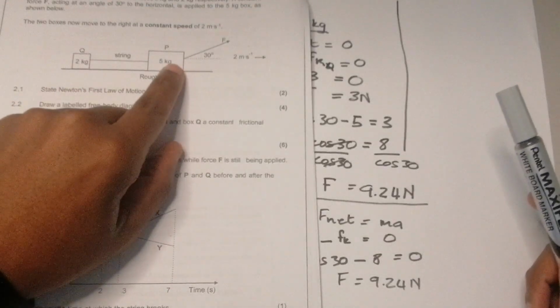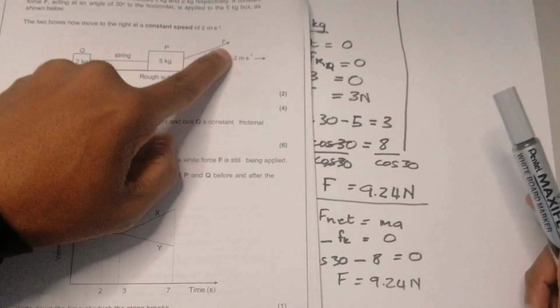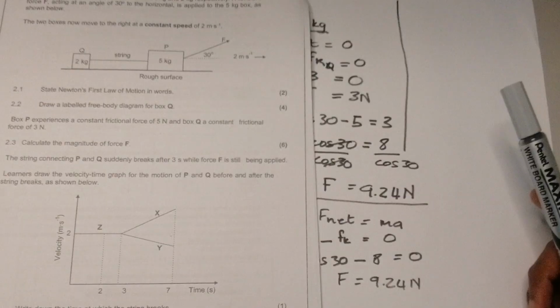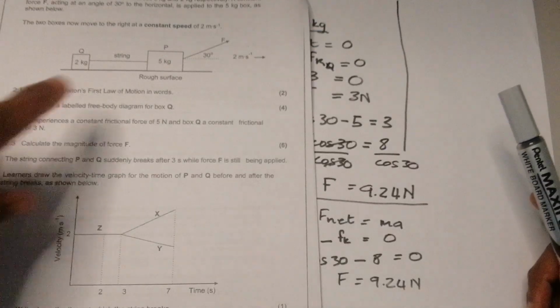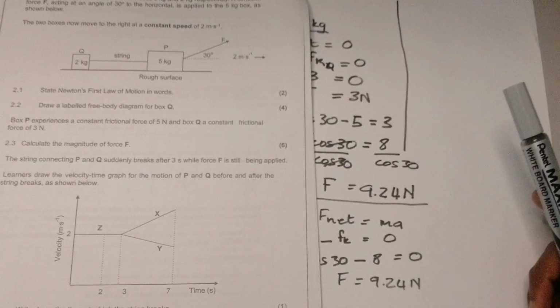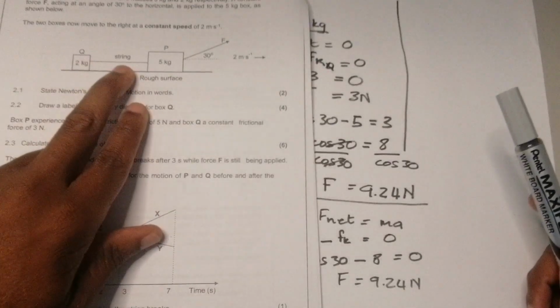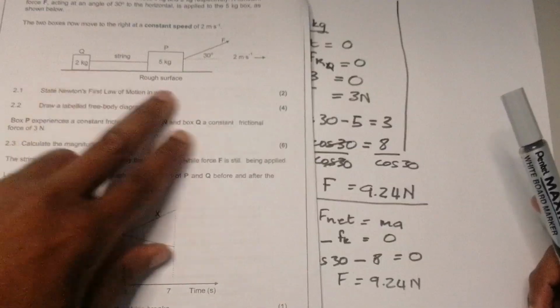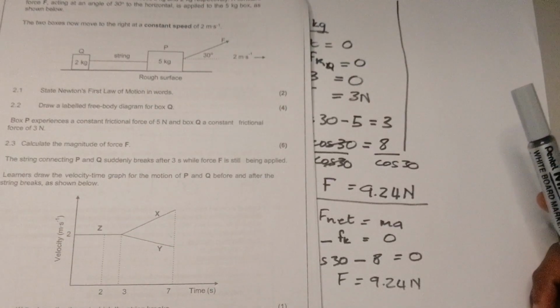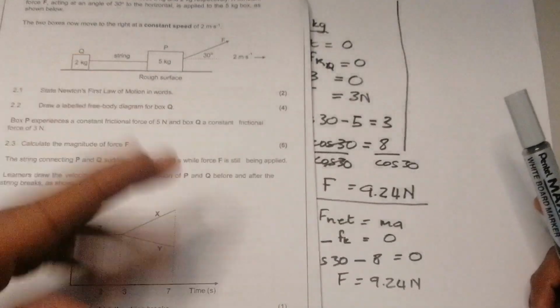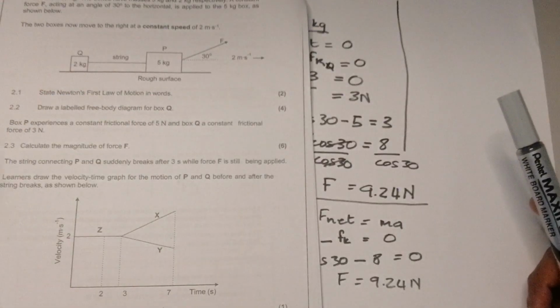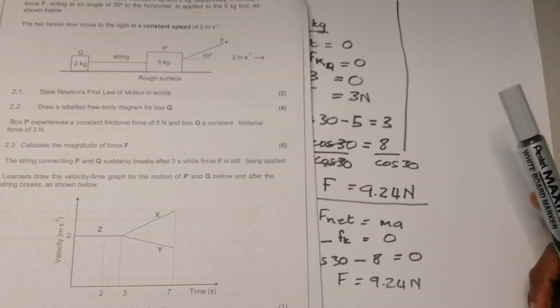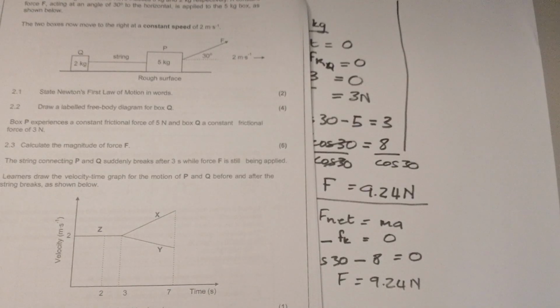So as a result, the force F stays the same. Now it's pulling a lesser mass, so it would start accelerating, moving faster. But what would happen to the 2 kg block? Remember, the string has been cut off. What would suddenly happen to this guy? If it was a frictionless surface, it would still continue at 2 meters per second. However, it's not. It's a rough surface, so it would now start slowing down because friction would be the only force acting on it. So as a result, it would slow down. They usually refer to that as deceleration.